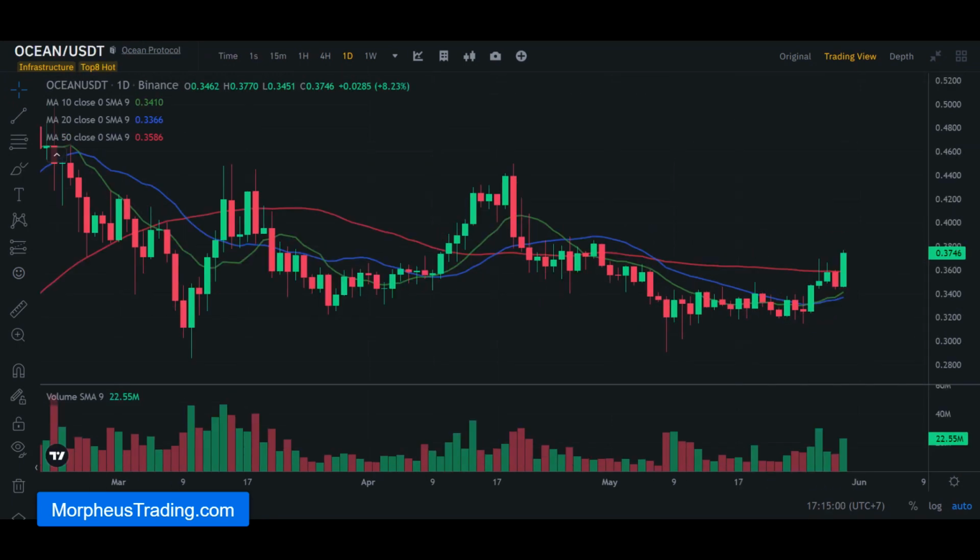Last week in the chat room, we said that Ocean was a potential buy entry when it moved above its 10 and 20-day moving average, but due to overall market conditions, we passed on an official trade entry. If anyone grabbed that trade, it actually is showing a great profit for you right now, more than 10%. And it's actually powered higher now above the 50-day moving average. Big volume today, on track for monstrous volume today on this breakout. And we're above the 50-day moving average and the high of the 4-day consolidation.